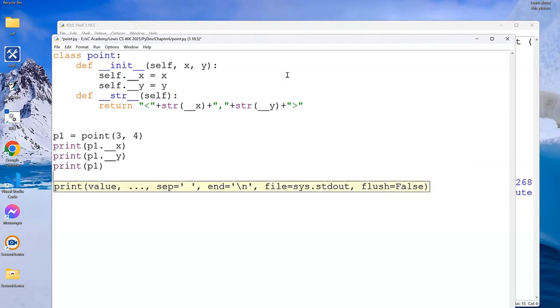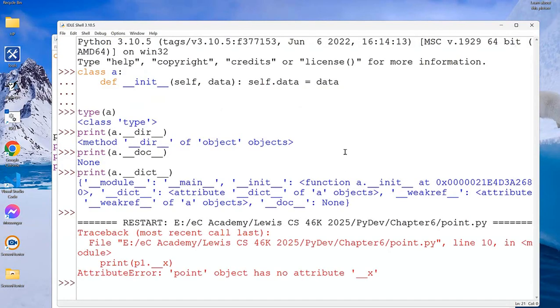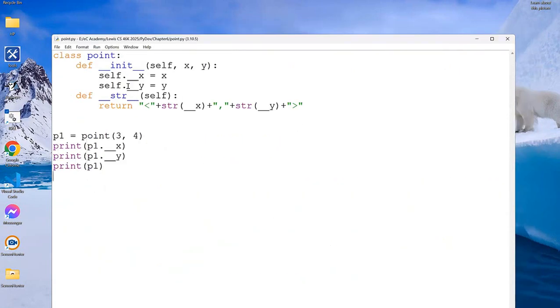Okay, let's actually look at this 3 print. And let's run. So when you try to print the underline x, it said that Point has no attribute of the underline x, because they are private. Okay, they are private. They do not allow you to access the private data from outside.